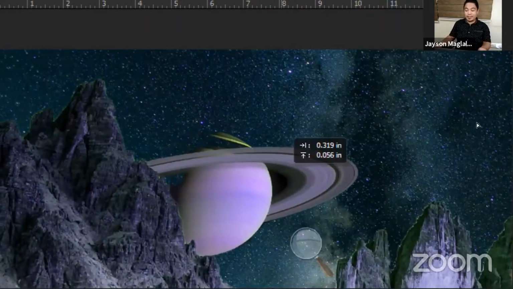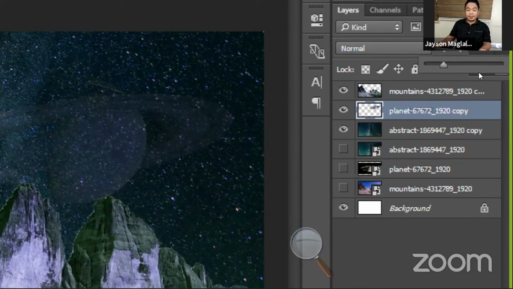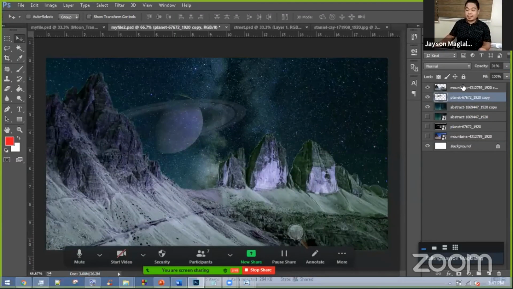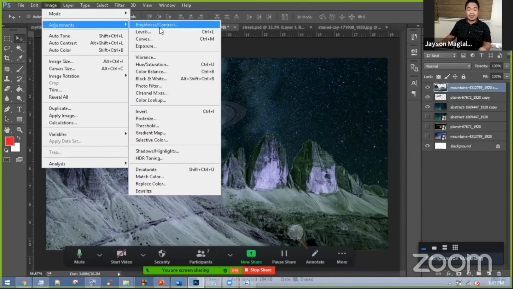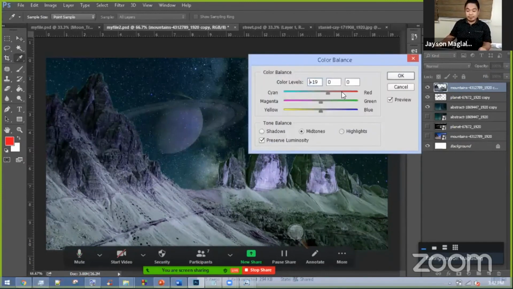So for you to see, ayan po. So na-adjust natin transparency ng image natin when we adjust this opacity. So let me do that. Aside from hue and saturation, you can still click image adjustments, that's color balance, like that, to further modify your image.